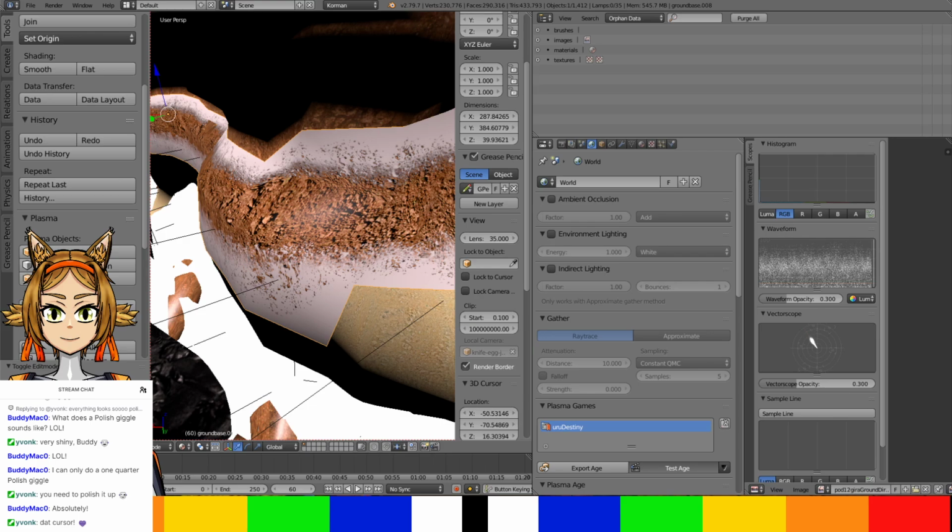The cursor is a free cursor pack that a VTuber released. It's a little animated sprite of one of their outfit appearance models. So it's very cute.